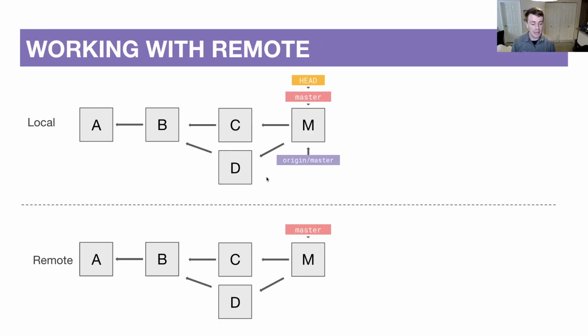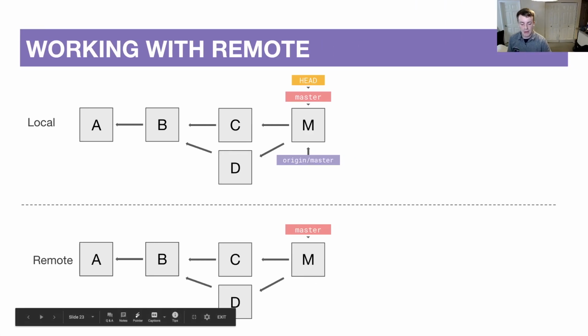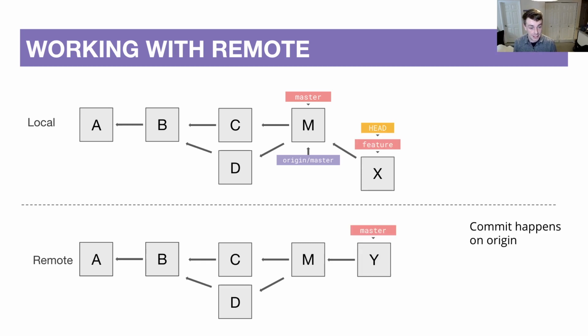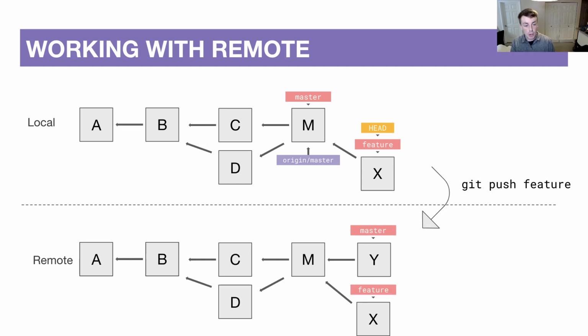This, I think, will be a little bit clearer if you think about a pictorial view of everything we just did. So we started with my local and remote repo up to date. That last thing was that merge conflict that we resolved from the last video. Then I added a feature branch with commit X. Then Shadowhunter added a commit to origin master that was Y. Then we pushed our feature branch, and there was no error.